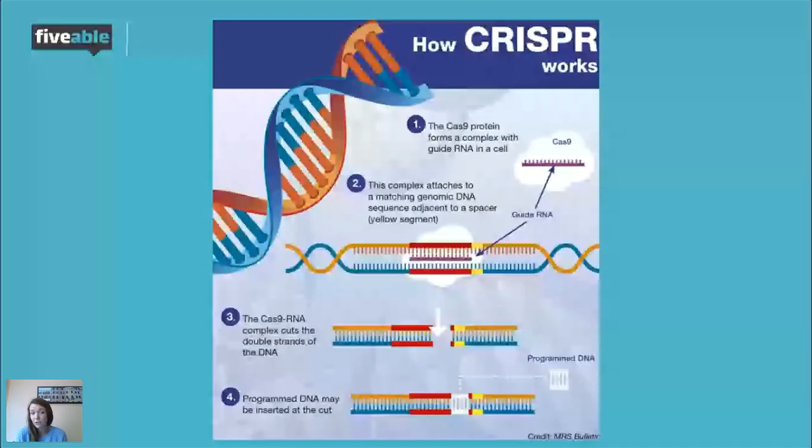So this could have major implications, like with designer babies, where we go into developing embryos and change the gender of the baby or the eye color, because we can cut out their gene for eye color and input a new gene for eye color, since we all transcribe and translate genes the same way. We can easily do that. So this is definitely a hot topic and a controversial one at that. But those are the main things about how CRISPR works.